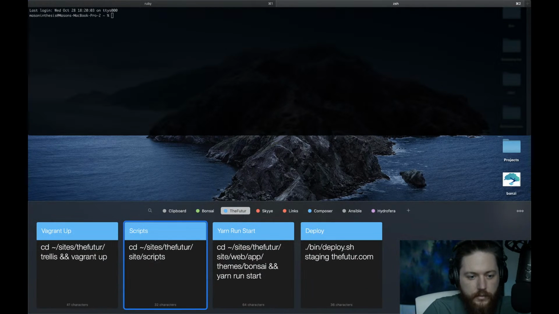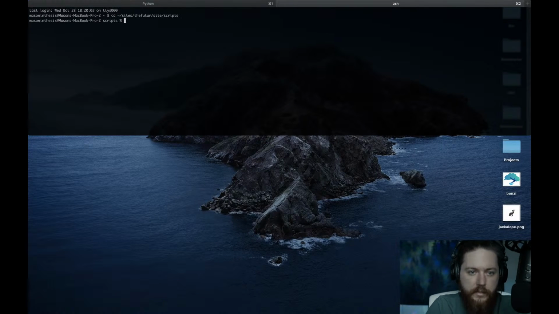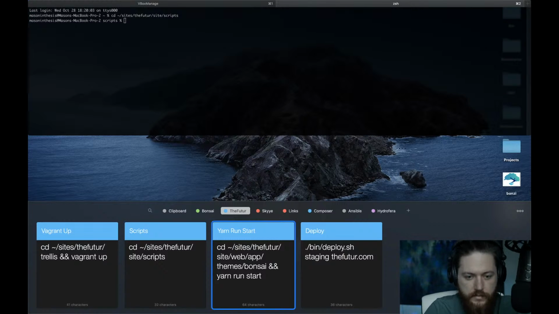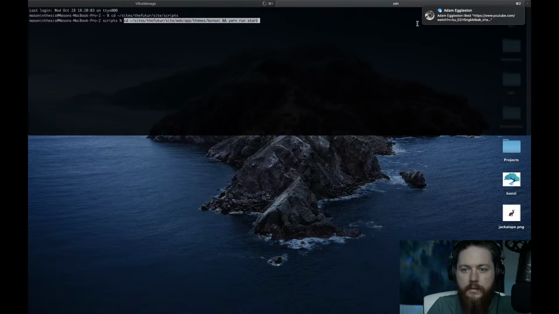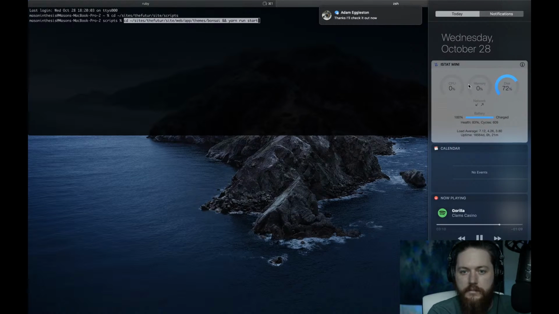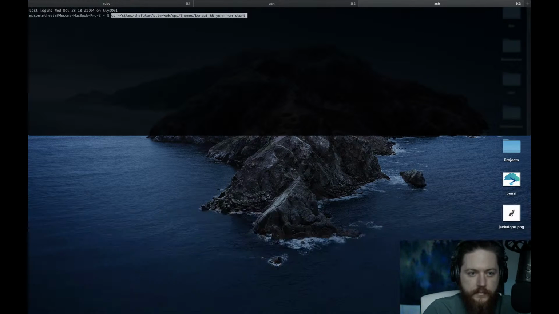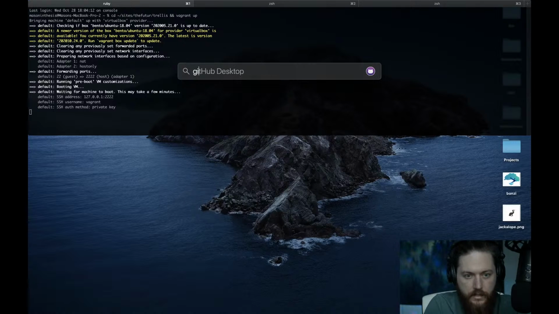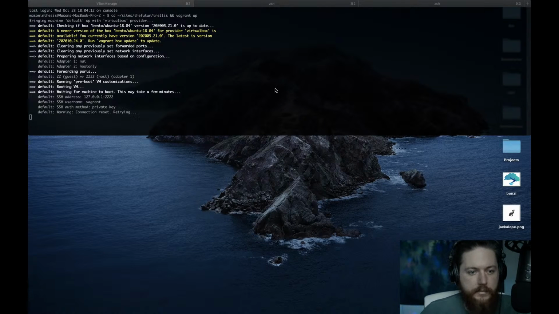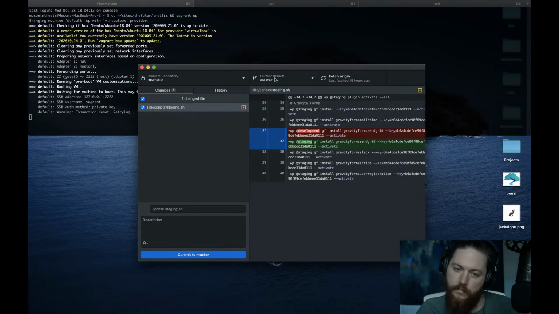Just gonna boot up my local environment, open up my scripts directory, which is where I run all the magical scripts from. Go into do not disturb mode. This is where I yarn run start, which opens live reloading every time I save in the code. And I just need to open up GitHub. From here I can open up Atom.